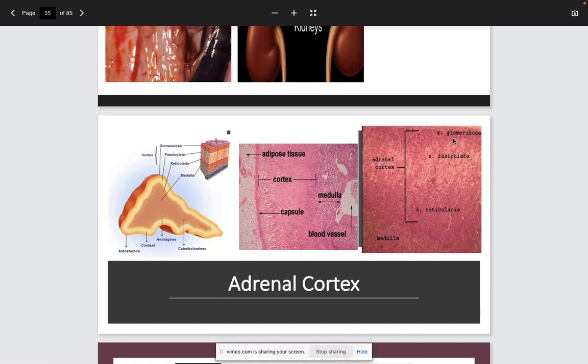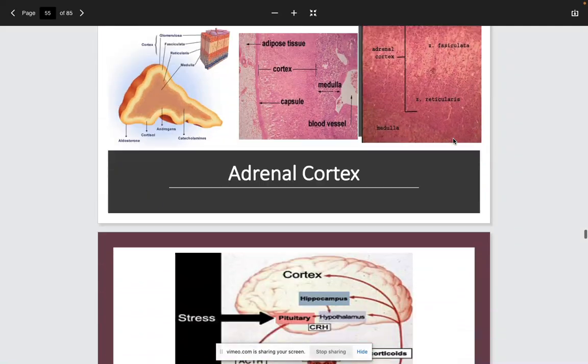So you would have to know that, one, it's the zona glomerulosa. Two, what hormone is secreted from the zona glomerulosa? You would know that is aldosterone, correct? And then you would need to know what aldosterone is responsible for. Well, you know that aldosterone works in the kidneys by reabsorbing sodium and secreting potassium. So these are just some ways that test writers like to ask questions. I hope that makes sense to you guys, but we'll move on down here.